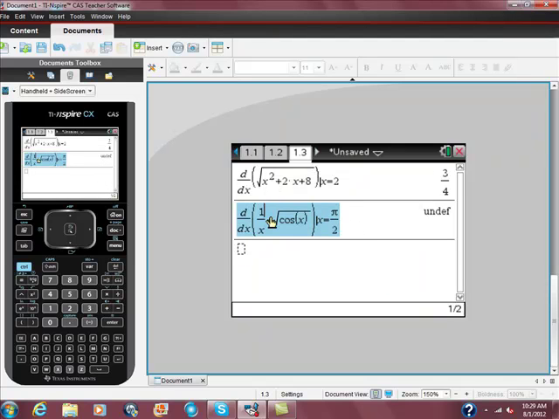I'm going to cover this thing up and hit Control C, right? I hit Control C, and then I'm going to hit Control V here. It gives you a new version. What I was thinking was when I first put this in, I put it in as Pi. But anyway, that's another little trick I just showed you how to use this calculator. It's just like a Word document. You can hit Control C, and why is that important?